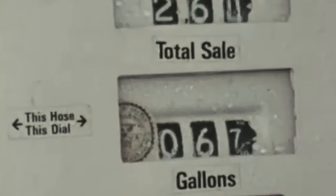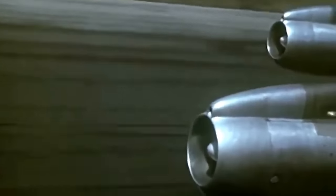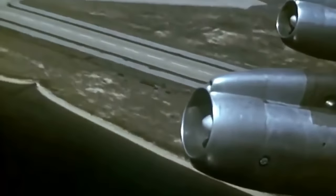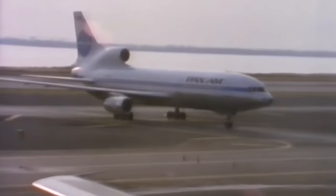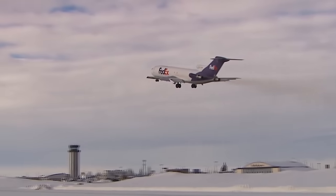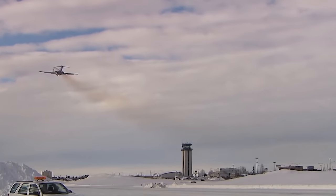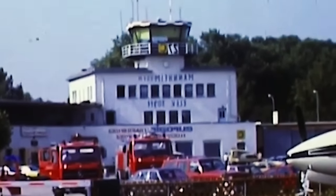The 1973 oil crisis and the sharp rise in energy prices redrew the market. High fuel consumption of jet engines, previously perceived as a perfectly acceptable compromise, now turned out to be a serious problem. Long range transportation by large airliners remained more or less profitable, but flights over short distances by regional vehicles were often not paying off. And while no one was trying to make a turboprop long range airliner, it was quite possible to play with these engines on the regional market.